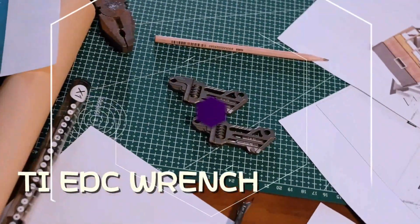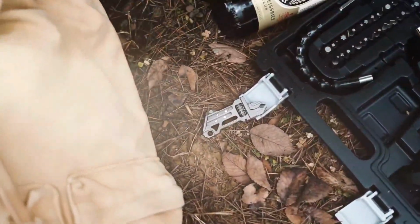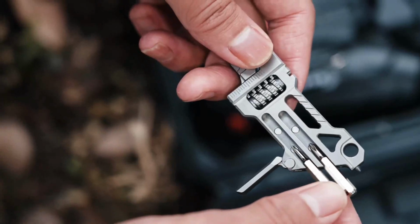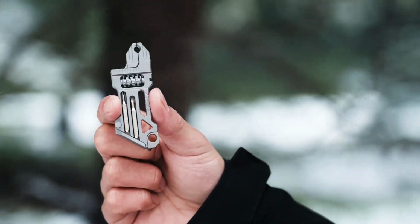Meet the EDC wrench, the sleek, pocket-sized tool with serious muscle. It's not just compact, it's precision machined from titanium, so it's ultra-strong and ultra-light. Wrench, pry bar, bottle opener, all in one minimalist design.